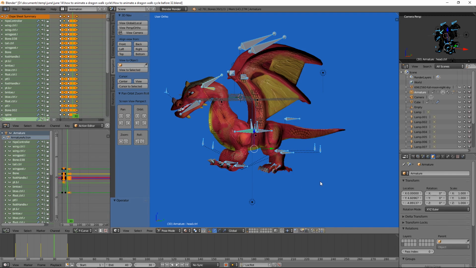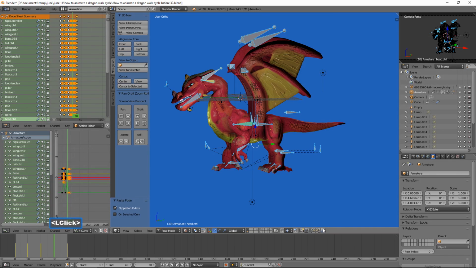Now we're going to go to the paste the reverse pose button, which is right here, and then left click. So now we have the reverse pose currently pasted onto our armature rig. With this pose on our armature rig, we're going to press I to insert the keyframes for this pose.